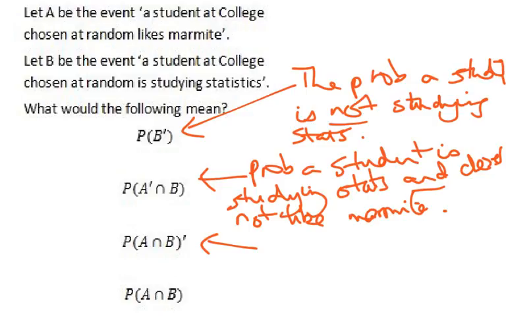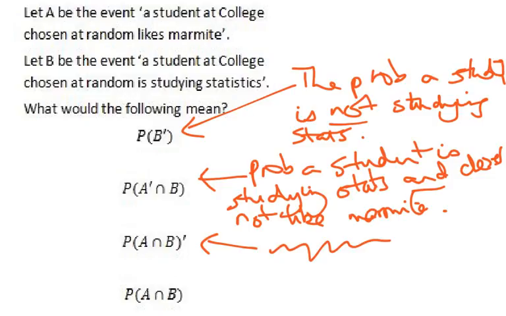So the next one, I don't think I'm going to have room to write all of it, has got the probability of A intersection B, and that is all being dashed. If it was just the probability of A intersection B, that would be that a student likes Marmite and is studying statistics. If it has a dashed outside, it's the probability that they don't like Marmite, or they're not studying statistics. So it's everything that isn't in the intersection. It's everything that would not be someone who likes Marmite and is studying statistics. I'll do a sort of squiggly line for that one, I think.